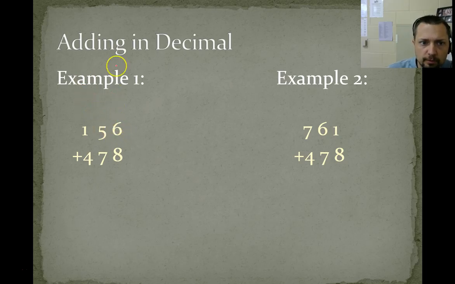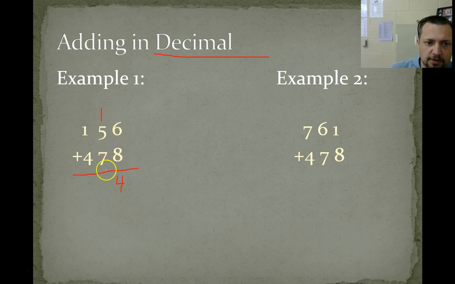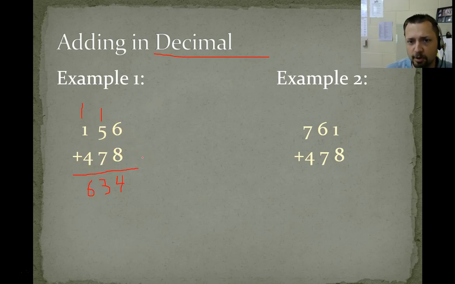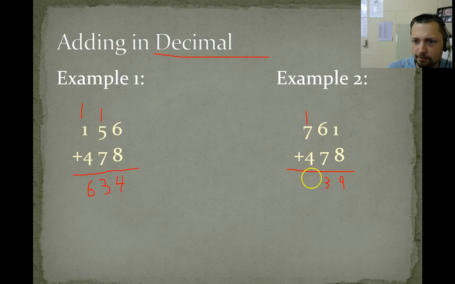When we add in decimal, remember, every time we reach the base number — which for decimal is 10 — we carry a 1. Here, you have 6 plus 8, that gives you 14. So you write down 4 and carry a 1 because of the 10. Here we have 13, so we carry a 1 because there's one 10 in that, with 3 left over. When we get to the other bases, hopefully this will help you get the idea of what's going on. 1 plus 8 is 9. 6 and 7 is 13 — that's a 3 with a 10 left over. So 8 plus the carried 1 is 9, then 12 — there's one 10 in there and 2 is left over.